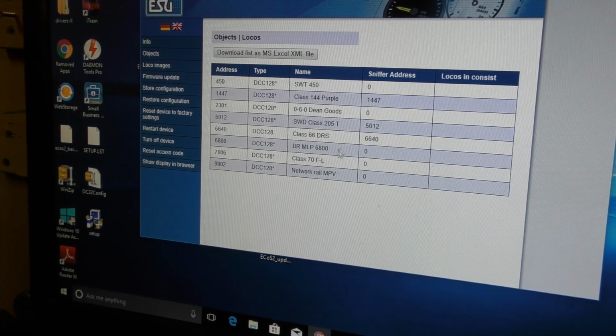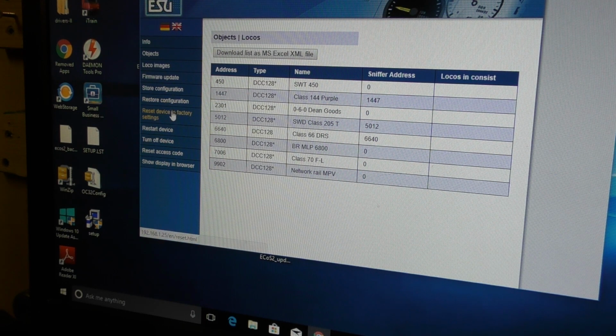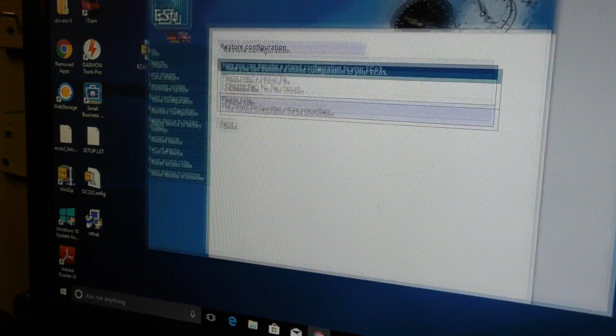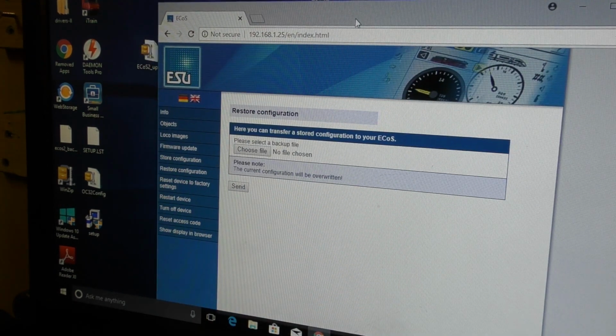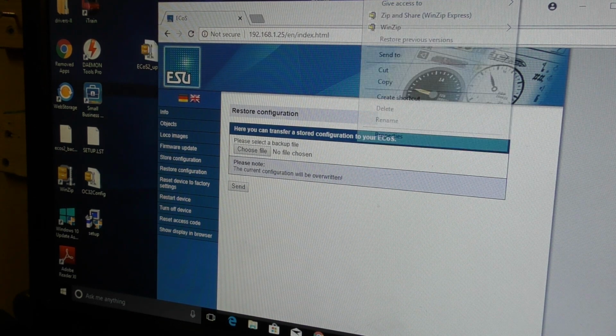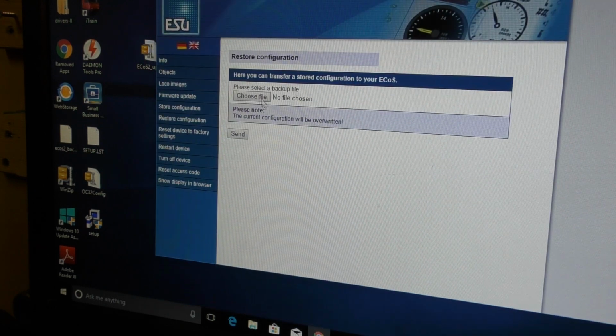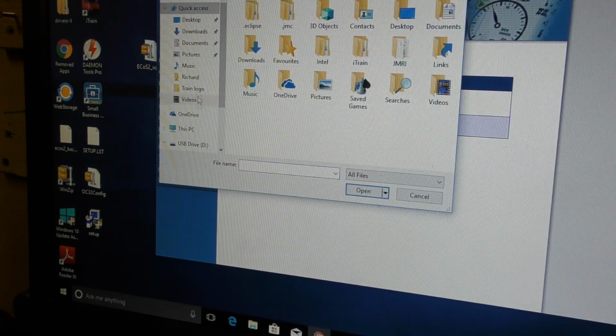So with this being the problem, I'm going to restore a config. I'm just going to check for the file dates. That looked like a new one. So I click on choose file.